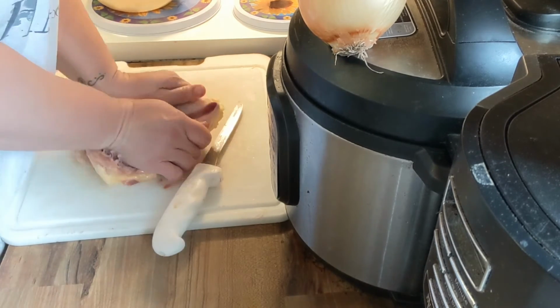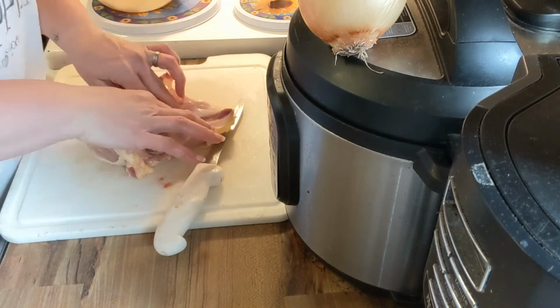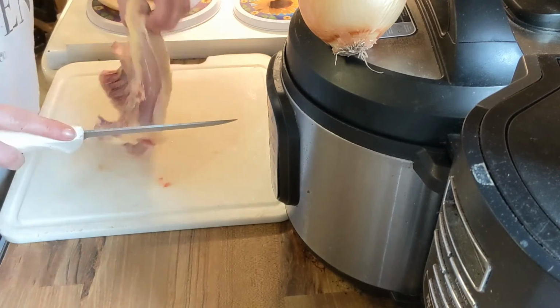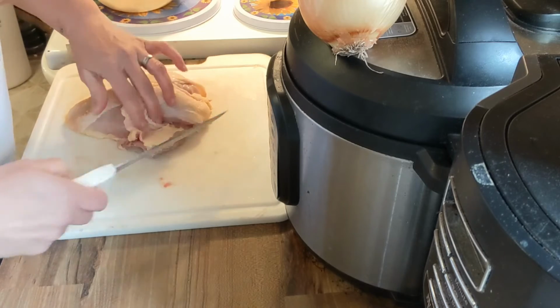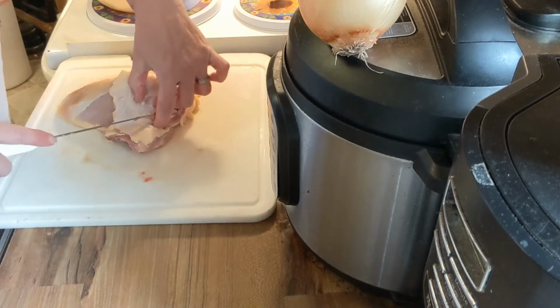Maybe. Whew, I can't crack it today. So we're gonna do this a different way. Instead of breaking the bone, we'll just take it off the bone. How about that?